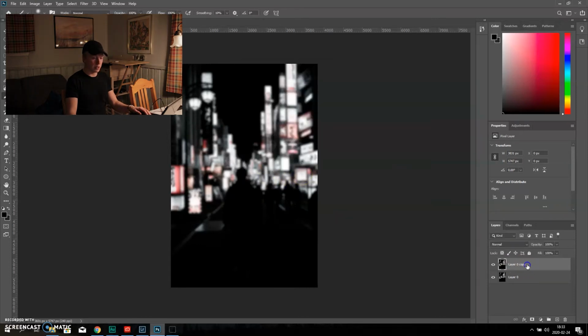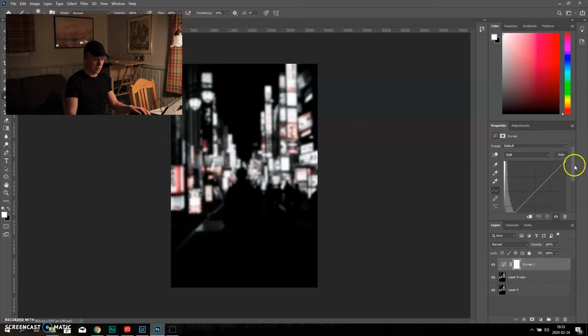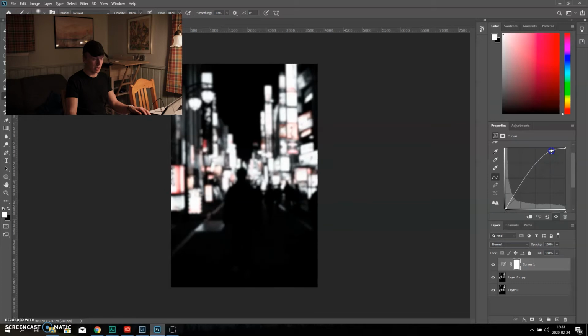Second thing we're gonna do is go to adjustments and add a curves layer, and we're just gonna boost the highlights, like kind of a lot. We can start to see the effect here on the highlights where it's starting to blur and starting to glow.